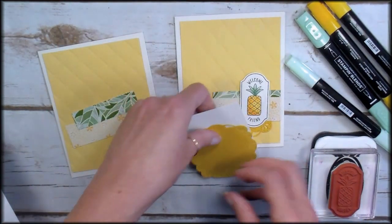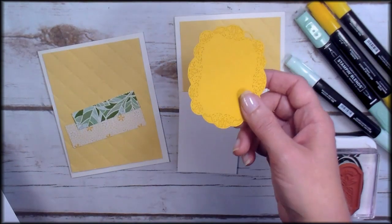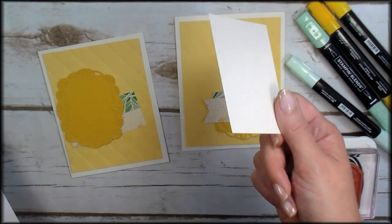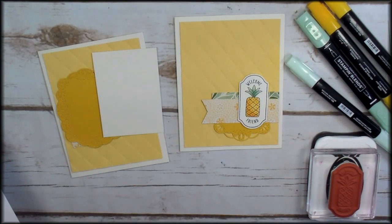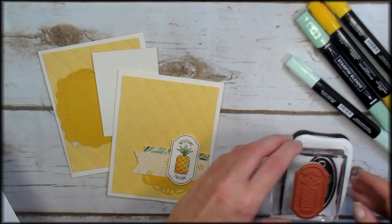I've got the label. It's already die cut for you, but 2 3/4 by 3 1/2 crushed curry will do that for you. And a piece of 2 1/2 by 3 1/2 very vanilla for stamping and punching our pineapple. You could probably get 2 out of there. All right, so let's go ahead and look at the ink for this project, and then we'll get stamping.